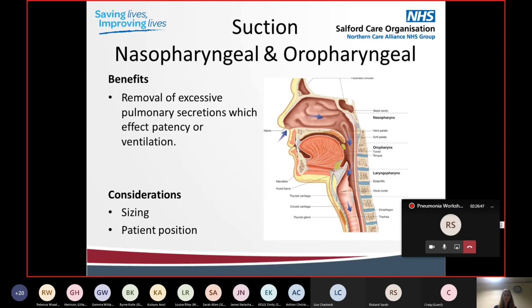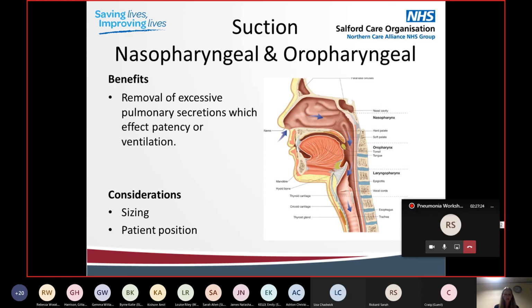There are two options we have, isn't there? We've got nasopharyngeal and oropharyngeal. Personally, I tend to go nasopharyngeal. I think this is because our cohort of patients are generally awake or more alert than would suit the use of a Guedel airway. All that said, we do sometimes have patients with a GCS of 15 but no gag reflex, and that would probably be the only time that I would maybe use oropharyngeal.